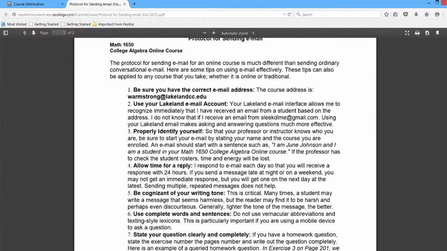Item number 4, allow time for a reply. Folks, I'm pretty good about replying to email. Generally speaking, I check my email 3 times a day. If you send me an email, unless something has happened, I will respond within 24 hours. I try to respond as soon as possible.